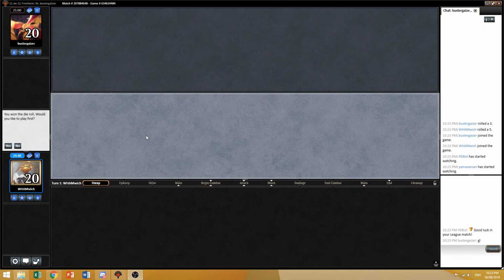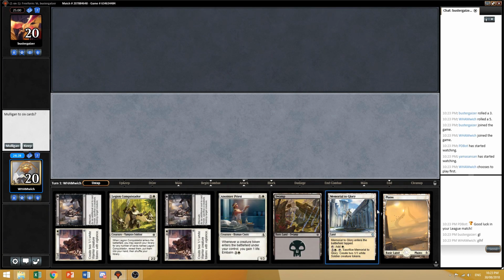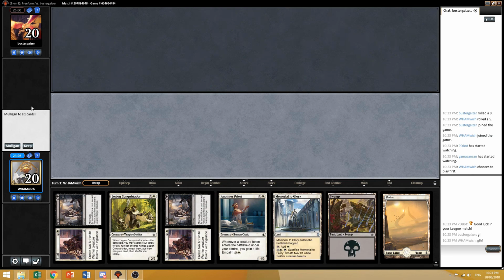Alright, another match against Buster Gezia with black-white tokens. Have we won every single dice roll? Still have a losing record.